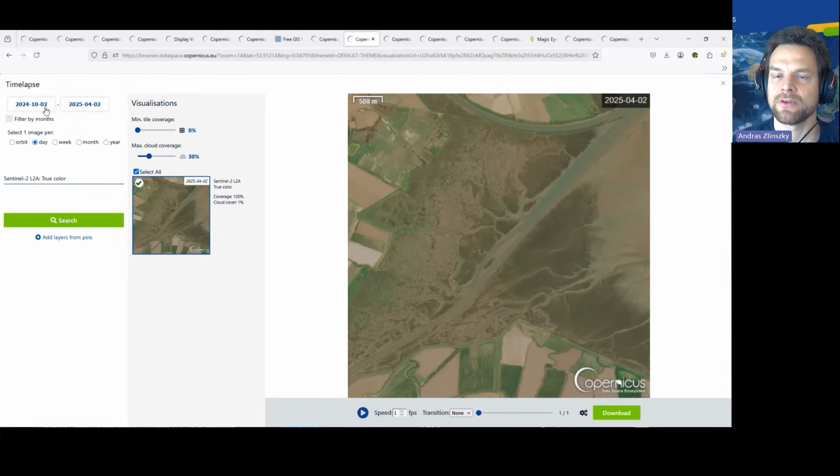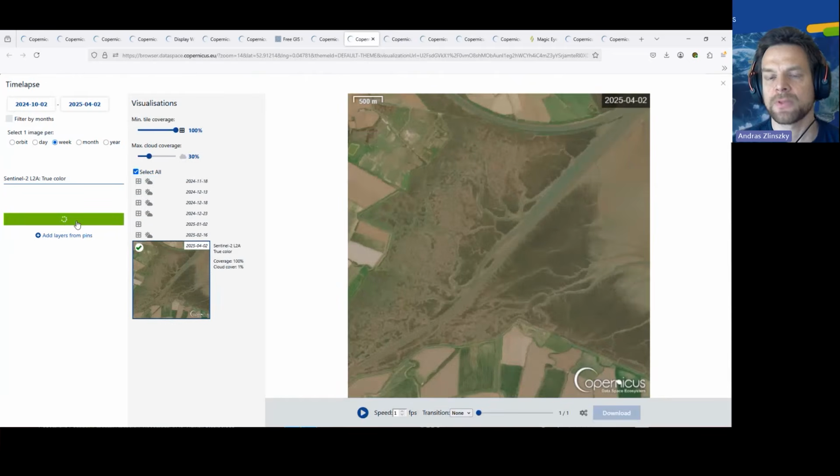Now we have this period, and we can then decide how many images we want, whether we want to look at every single image or an image a day or an image a week or a month or a year. I'm going to select an image a week now. We only want the images which cover all of the area in this little frame. If we would reduce this, we might have an image that sort of cuts across the scene and only shows half of it. This is where we select the cloud coverage threshold for the images that we query for this time lapse.